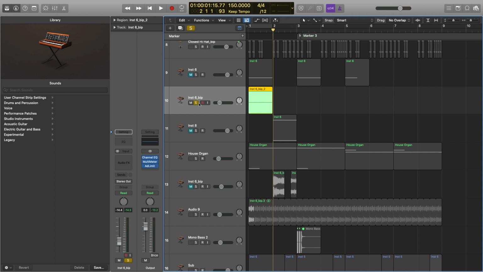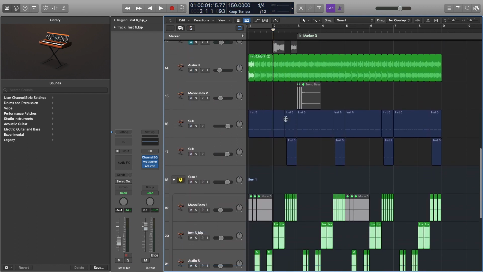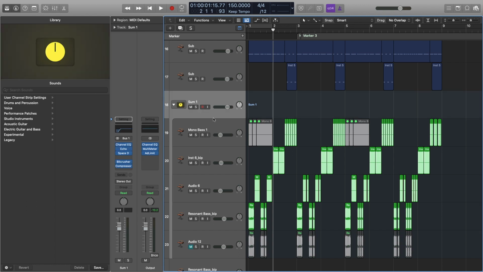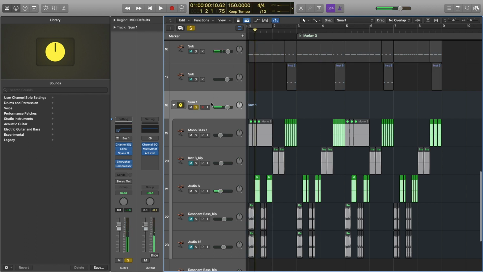So what I ended up doing, let me find it, I made part of the drop. So I'm going to mute this. So here's my entire full drop. You'll hear that in a little bit. But I made the offbeat part of the drop, and I made some other things. So let me mute everything that I didn't have up till this point. So I believe I ended up making this. I'll solo this. Sorry about that. And I am going to turn all these effects off because at this point I did not have any of these effects on. So here's what it sounded like.